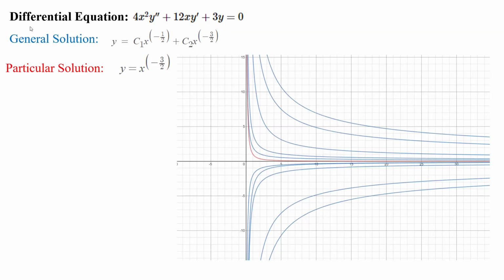Remember the difference between a general solution and a particular solution. This is, I think, the first differential equation we solved. This was Euler's, right? That's what it was called, Euler's. So now we can say this is a second degree homogeneous linear equation, right? With non-constant coefficients. This one in particular is called Euler's. Just because I think in one of the previous lectures I told you what the template was for Euler's equation.